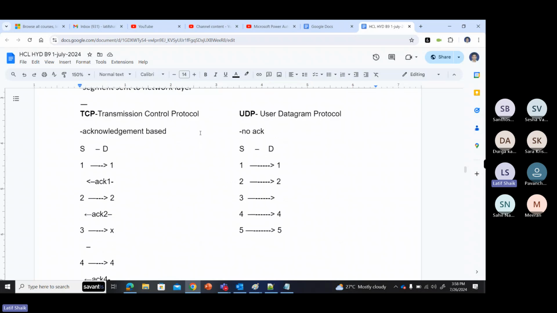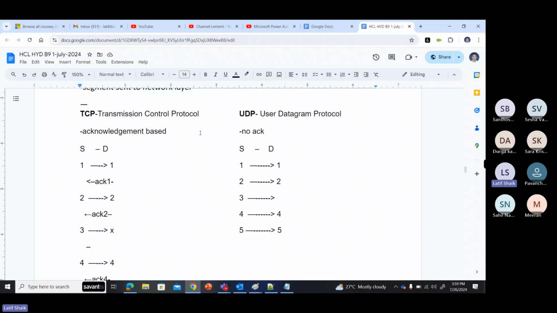TCP and UDP differences. TCP type protocols communicate like this: source and destination. Source sends a packet to destination. Destination sends an acknowledgement. So TCP type protocols are acknowledgement based. When the source sends a packet, the destination receives it and sends an acknowledgement, and the source understands the destination has received it. Second, the source sends a packet and the destination may or may not have received it, but the destination does not send an acknowledgement.